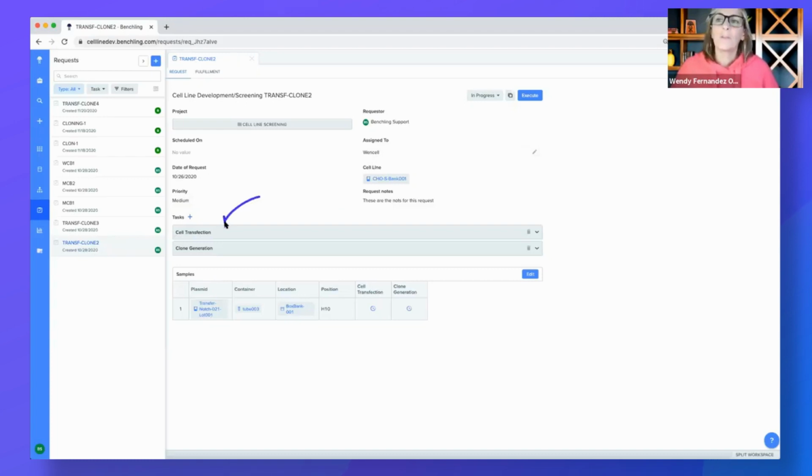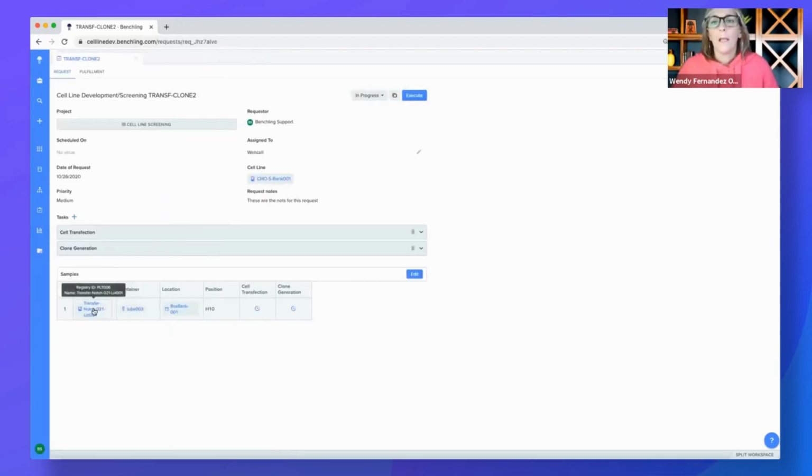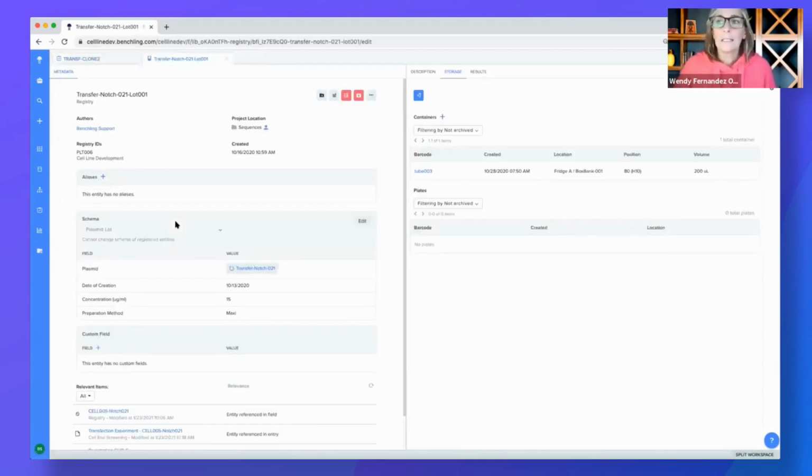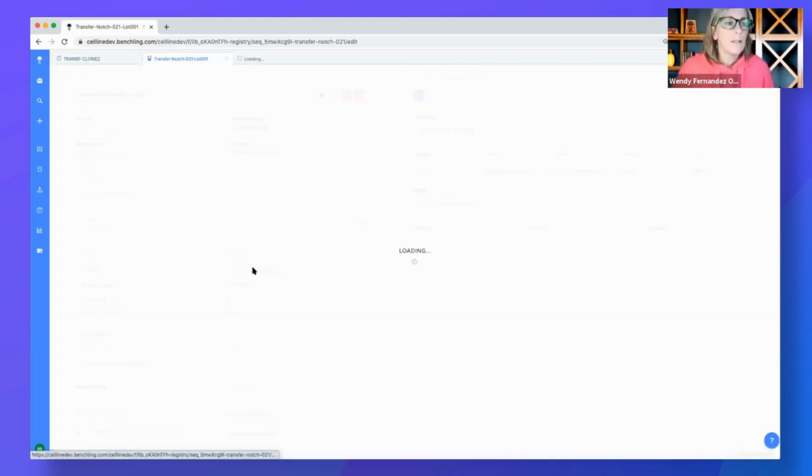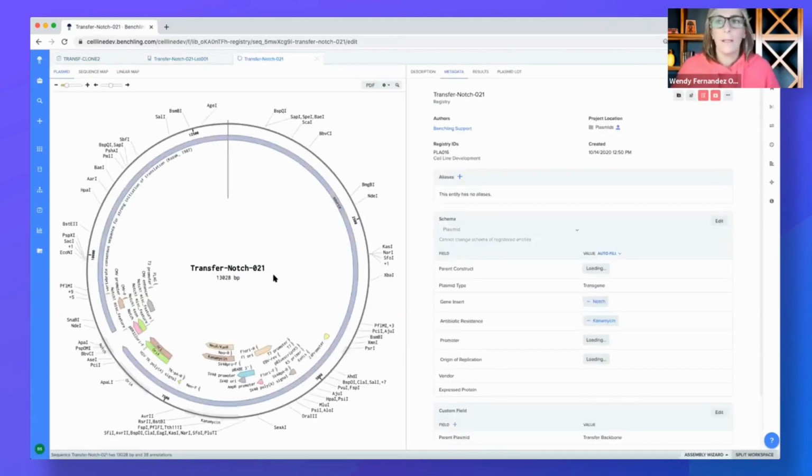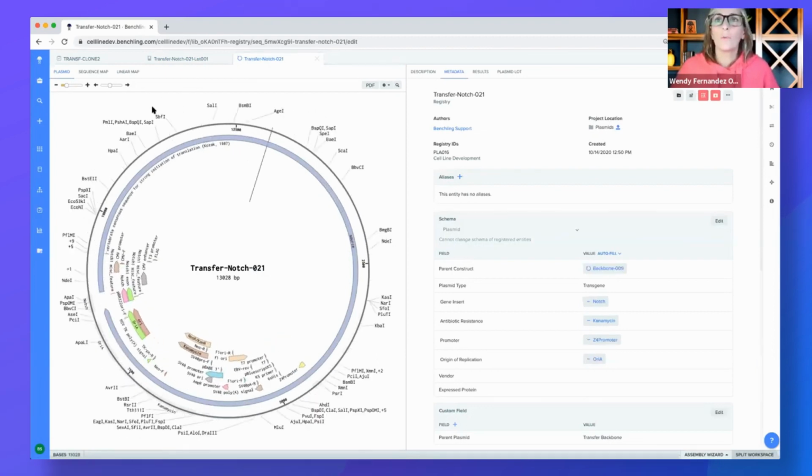And I can see information about the experimental steps, but also information about the sample. I have here the cell line that I'm going to transfect, and I have here information about the plasmid that I'm going to use, including information of where to find that particular plasmid. Through these links, I can get all the way to the sequence level information of that plasmid. And I have here now the sequence, three different views, and also access to the molecular biology tools that are going to allow me to explore, modify, and analyze that sequence.